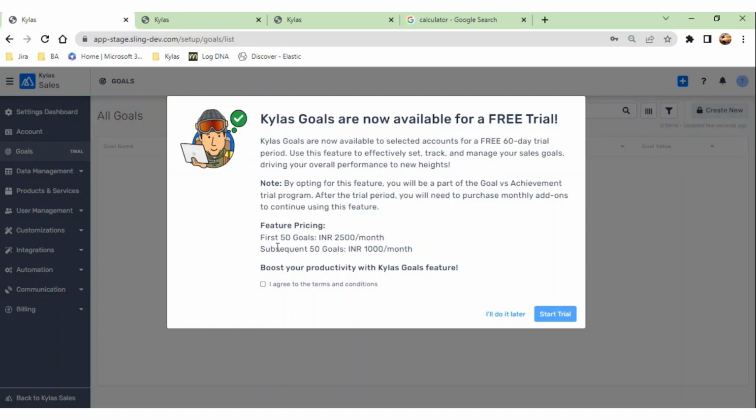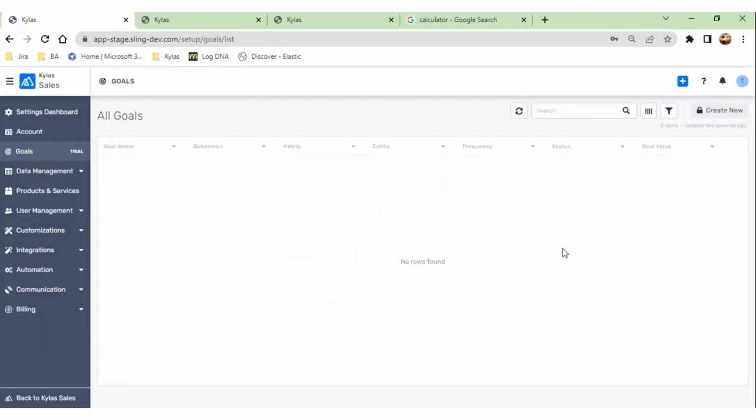So we get 50 goals for 2050 INR, and subsequent 50 goals for 1000. Right now I want to subscribe to this feature, so I will just check this box and start the trial.